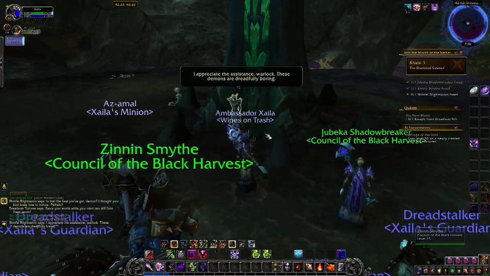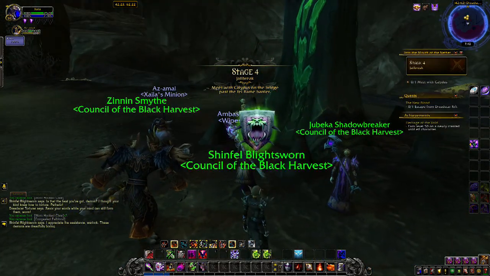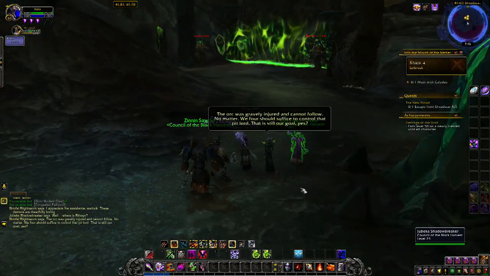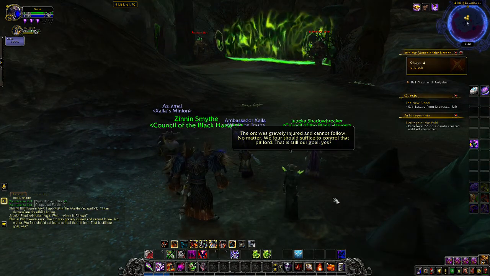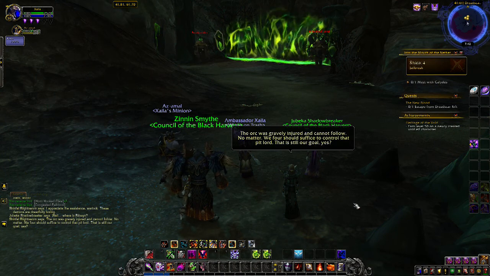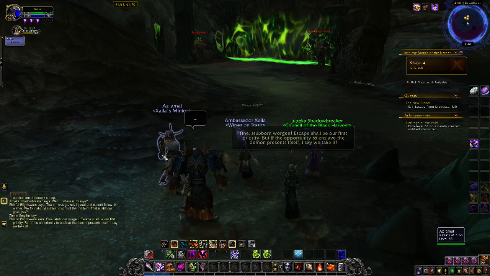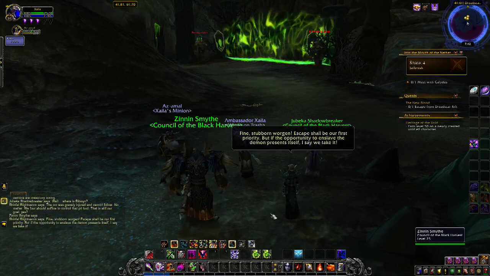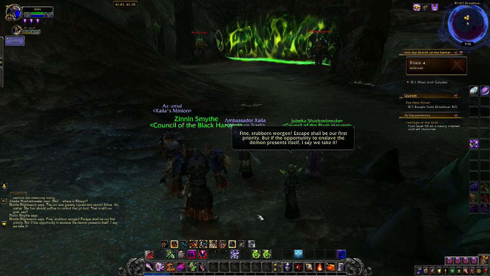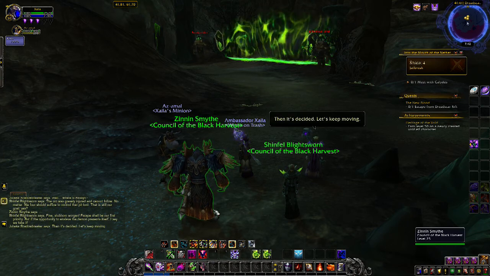I appreciate the assistance, Warlock. These demons are dreadfully boring. Wait. Where is Ritson? The orc was gravely injured and cannot follow. No matter. We four should suffice to control that pit lord. That is still our goal. Yes. Shinfell? Fine, stubborn Worgen. Escape shall be our first priority. But if the opportunity to enslave the demon presents itself, I say we take it. Then yeah, what Zinnan said. Let's keep moving.